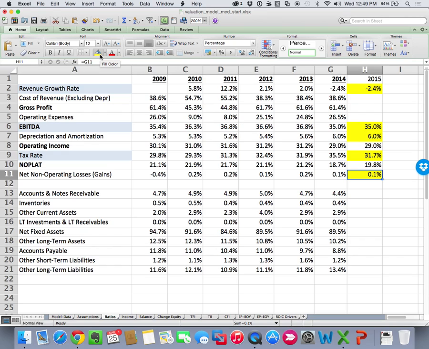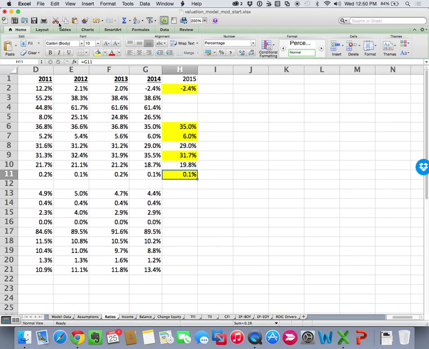Those are the key income statement metrics that we are really going to forecast. Now, I then want to take this, and when we forecast in previous semesters, we actually did a 10-year forecasted model.